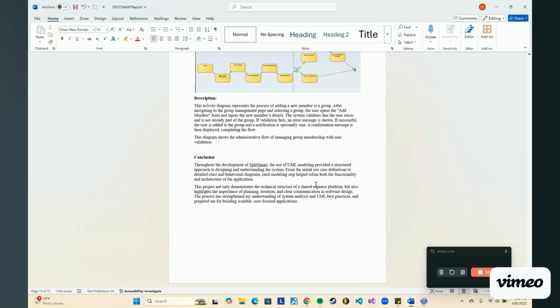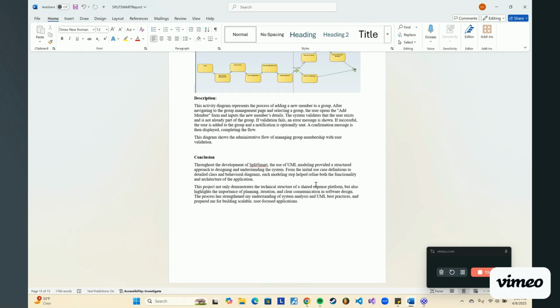Okay, concluding my report, throughout the development of SplitSmart, the use of UML modeling provided a structured approach to designing and understanding the system. From the initial use case definitions to detailed class and behavior diagrams, each modeling step helped refine both the functionality and architecture of the application.